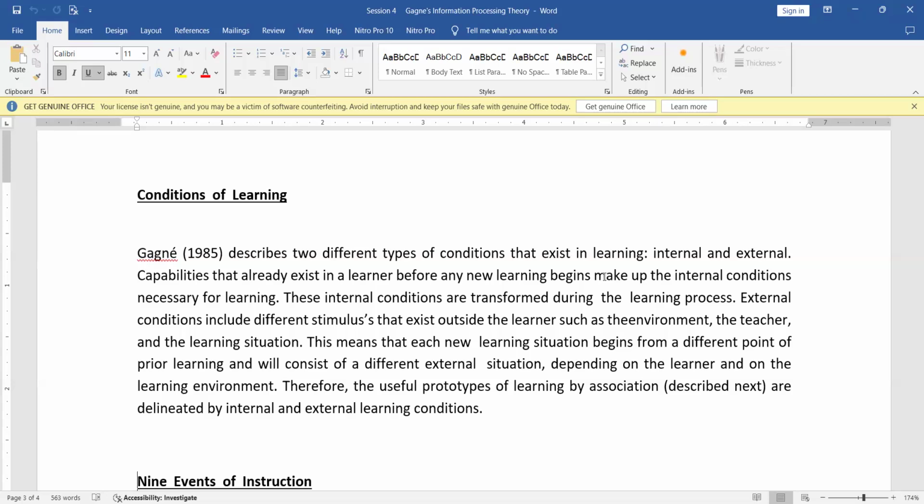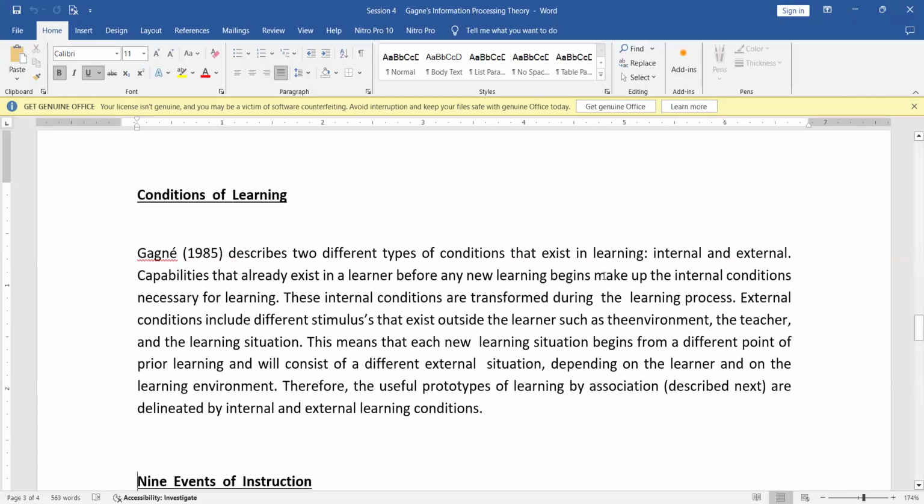Yeah, then what are internal conditions? Internal conditions are the conditions to be fulfilled within the learner. Something within the learner is there and that should also be met. So internal conditions are the prior knowledge, the existing knowledge the learner possesses, and they are useful in understanding today's new knowledge. They are the internal conditions.